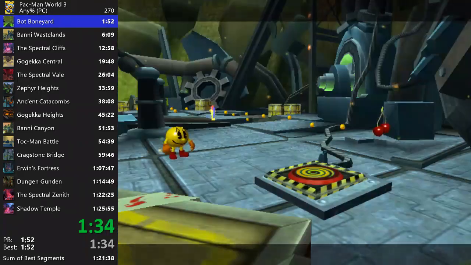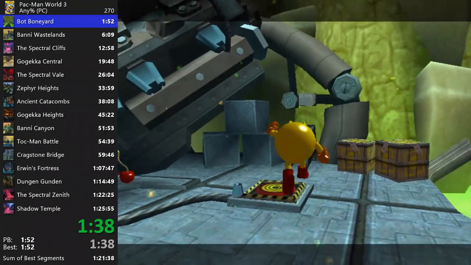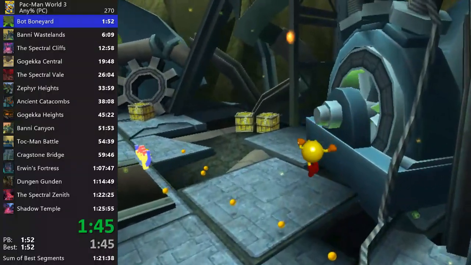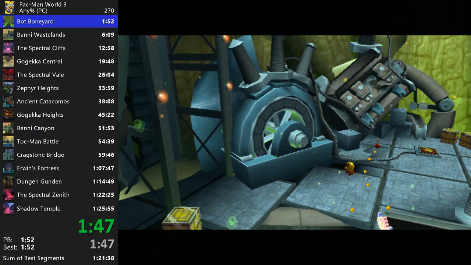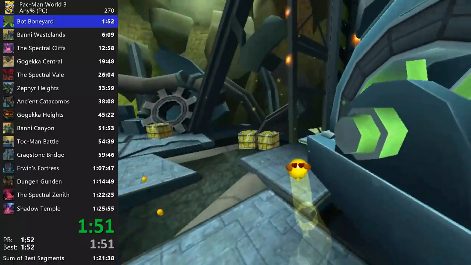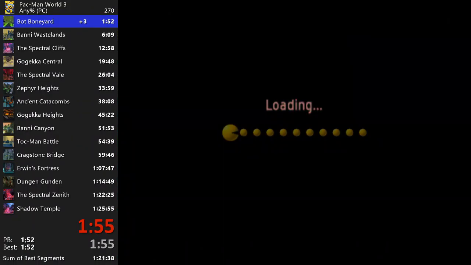And now we go past the Galaxian cutscene, which skips that. Now we have a Reveral plate. These will show up throughout the game. They're pretty painful, but we have to do them. So that Reveral plate activates the end of the level. You can jump a little before that cutscene activates, which saves a little bit of time. And that is the end of the first level, Bot Boneyard.